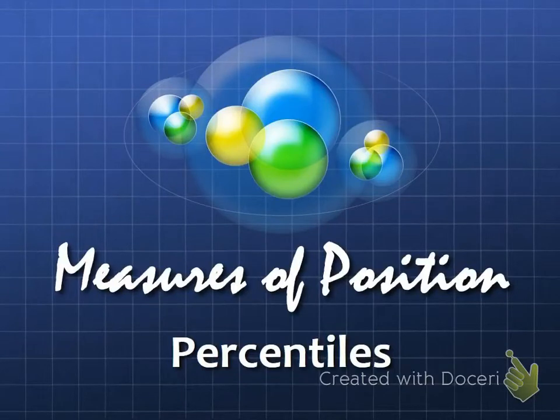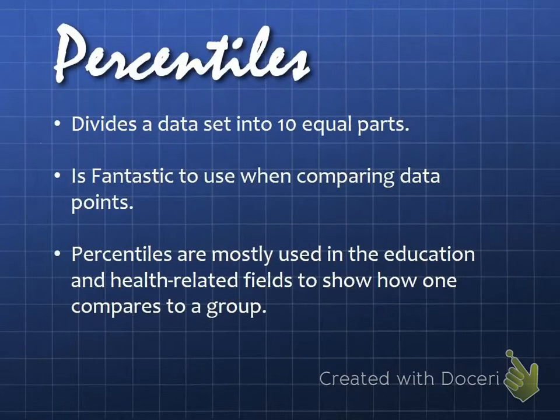All right, so another measure of position are what are called percentiles. Percentiles are a little bit like quartiles, only instead of breaking the data up into 25% pieces, the idea behind it is to break the data up into 10 equal parts, right? So kind of like your test scores. 10, 20, 30, 40, 50, 60, 70, 80, 90. Those are usually the breakoffs for your A's, B's, C's, and D's, right? Even though some schools mess around with the grading scales, whatever.